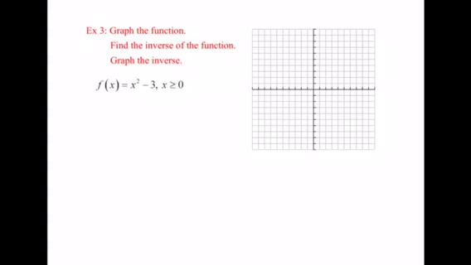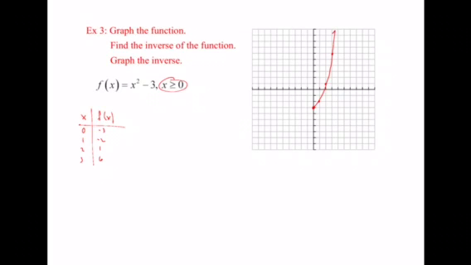So f of x equals x squared minus 3, but we put a restriction where x must be greater than 0. And the reason we did that was because if we didn't, it wouldn't have been a 1-to-1 function. So we only want values that are greater than or equal to 0. You could use a t-chart, or you could use transformations, realizing that the graph gets shifted down 3 units. So your vertex is now at 0, -3, and then you could graph the rest of the points from there. Or you could use your table, plug in 0, get -3, plug in 1, you get -2, plug in 2, you get 1, plug in 3, and you get 6. So you get the same thing. However you want to graph the function, that's up to you.